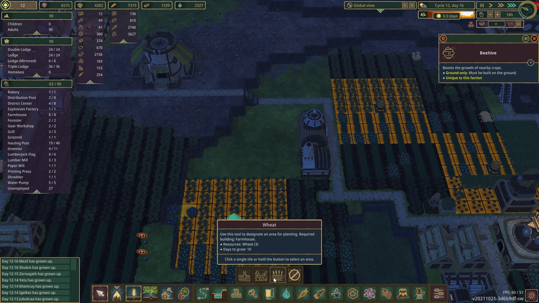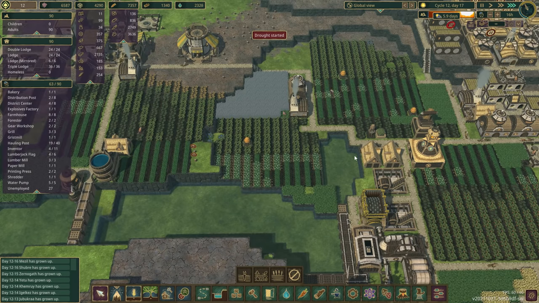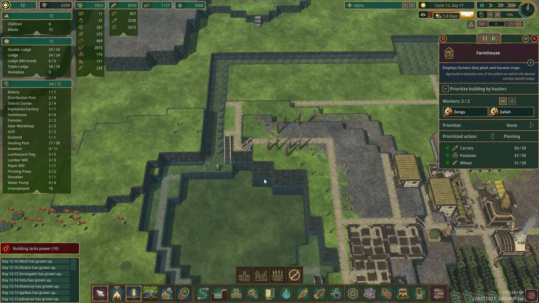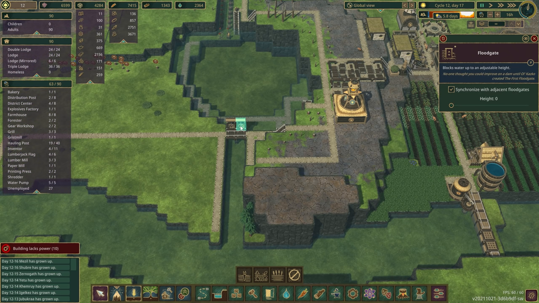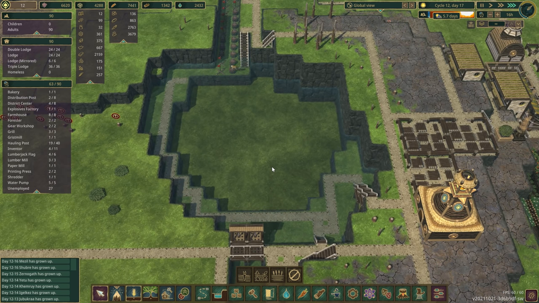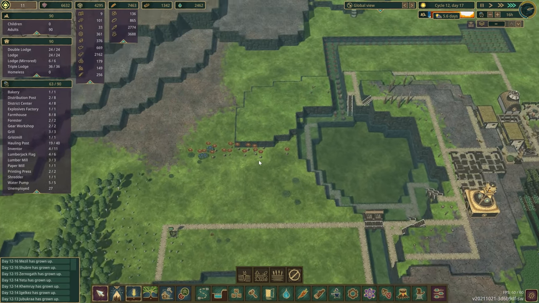Let's just do some wheat in this last little bit here. Drought started. Okay, if we want to retain the water in here. Oh yeah, the drought started. So this water will flow out unless we put these up, and I gotta remember to remove them when the drought finishes. We don't really need it right now because nothing's really growing, but that's the idea.